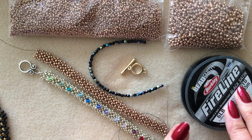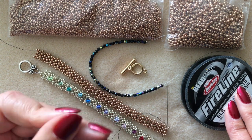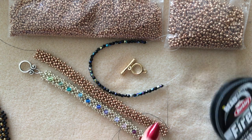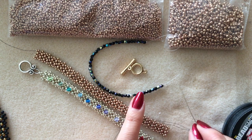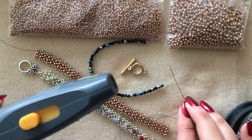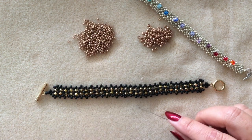You'll have heard me mention before, I really like the black satin color because it doesn't leave any mucky residue on your fingers while you're beading. And I've got a needle. I tend to use size 10 beading needles because they've got a nice big eye to thread, and I've got some thread zappers to end off any loose. Ready to get going. I've got my beads ready.